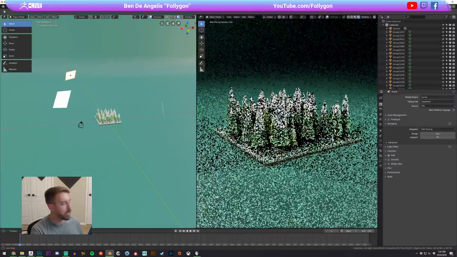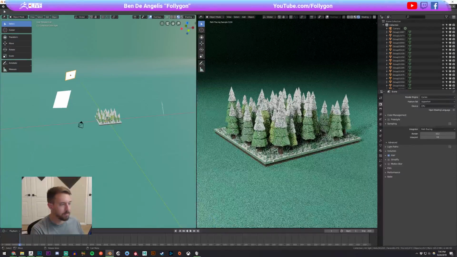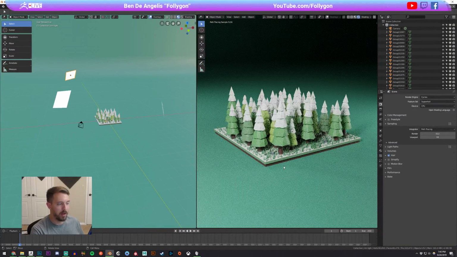uniqueness to the scene. So definitely keep that in the back of your head if you guys are wanting to play around or experiment with something like this. And for some reason the texture on my grass is messed up. I'm not sure what happened there, but that got deleted, so that's fun.